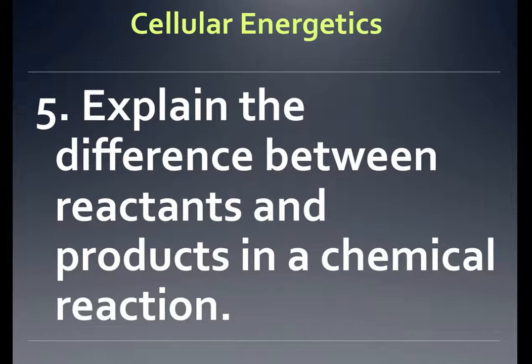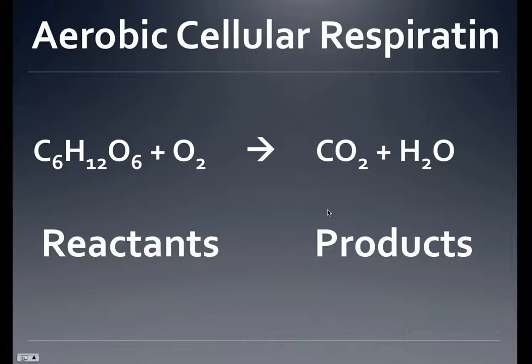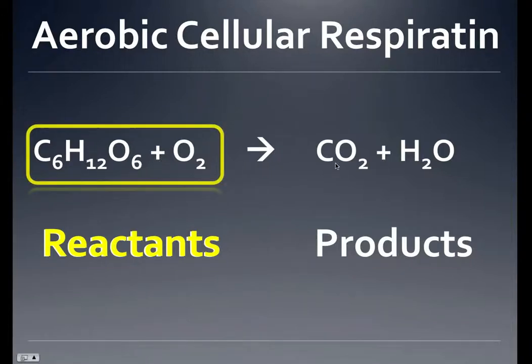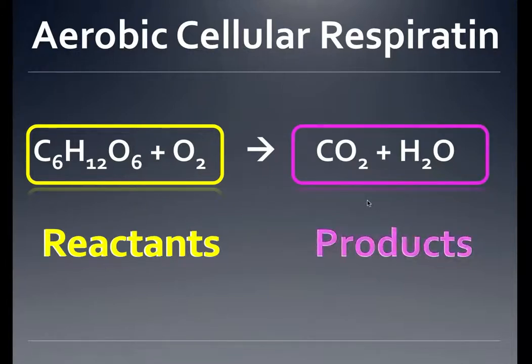See, number 5, what's the difference between a reactant and a product? Well, in any chemical equation, there's a starting point, which is on the left side of the arrow. There's the arrow, and then there's what you end up with on the right side. The beginning parts are what we call the reactants. In this case, sugar and oxygen we start off with, so those are the reactants. And what's given off is CO2 and water, and those are the products. So every chemical reaction starts with something, ends with something, and it's pretty easy to remember that the products are what you end up with, and reactants are what you start with.